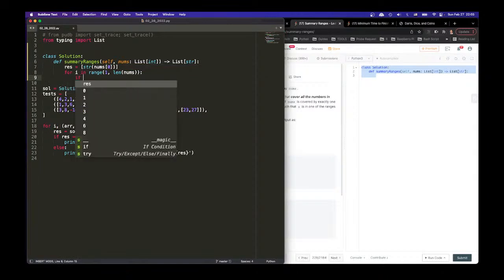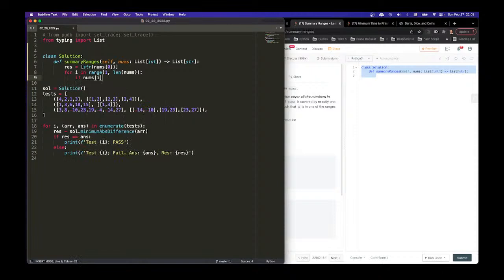We say if nums i is not equal to, if it's not equal to what?